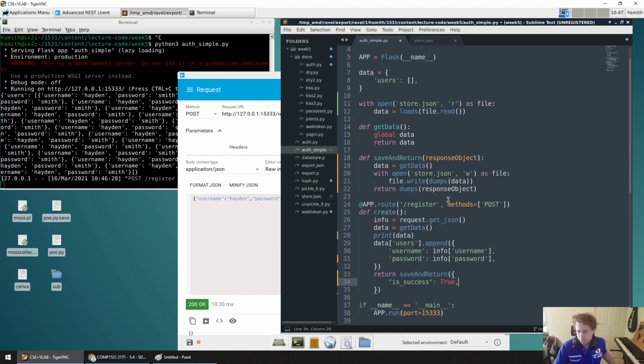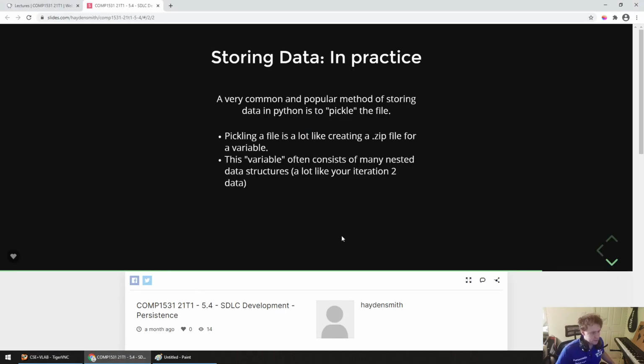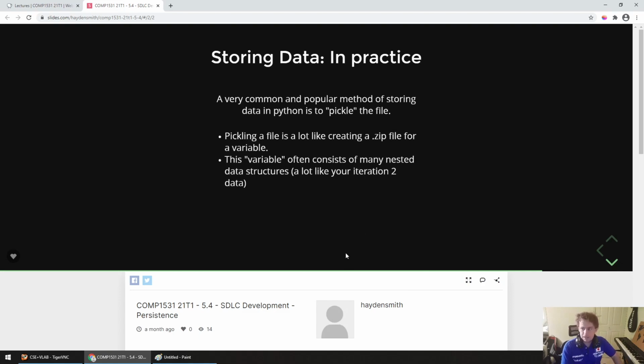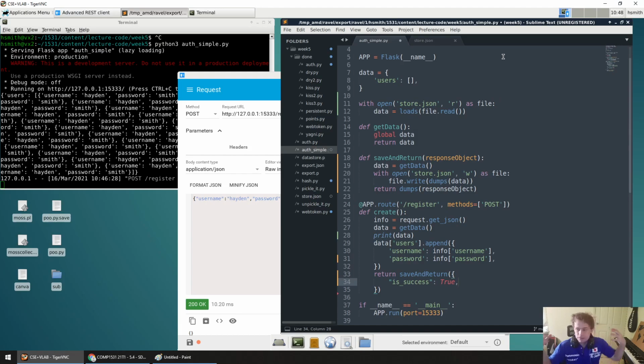We're just storing this one as JSON. Now, what we're showing you in the lecture to do with Pickle is actually not even quite necessary. It's just an interesting concept. And for some of you who are implementing things with classes and more complex data types, you'll actually want to use something like Pickle. Because here's the problem with JSON again. JSON can only store simple types: numeric, strings, lists, dictionaries.